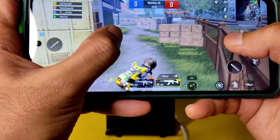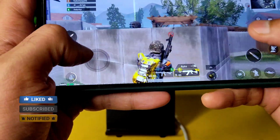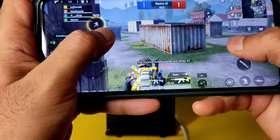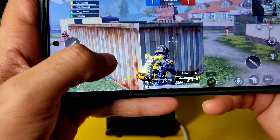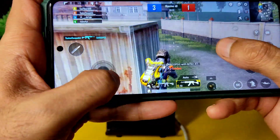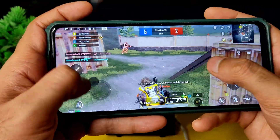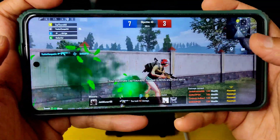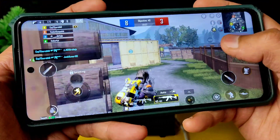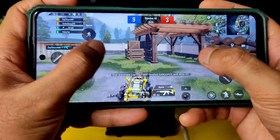Gameplay is still playable. Pixel Experience is also a very good ROM if you can enable a higher FPS count — it has a stable gaming experience. Regarding MIUI Mint ROM: what I thought was a release for some other smartphone — I thought it would be released for Poco X3 also very soon. It's in development and whenever it gets released I will share it. MIUI Mint is a very good ROM for gaming and the MIUI experience is also really better in that ROM.